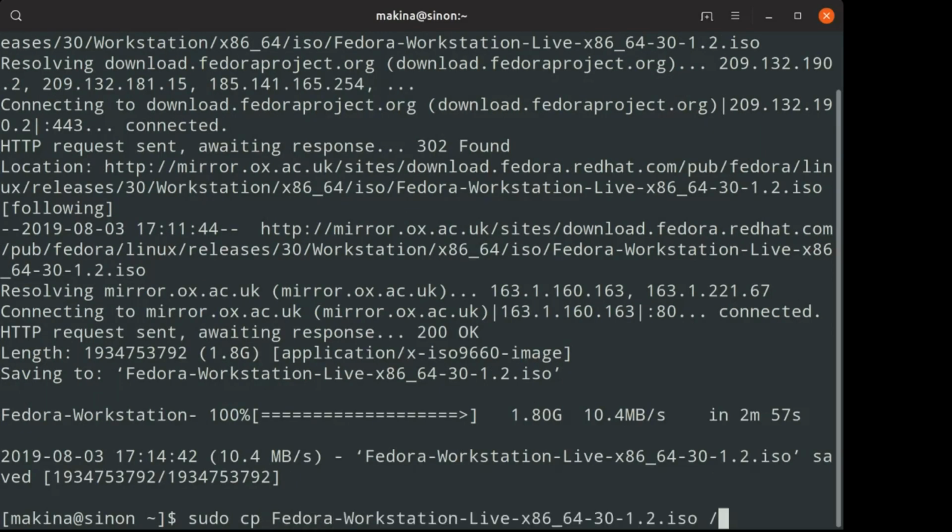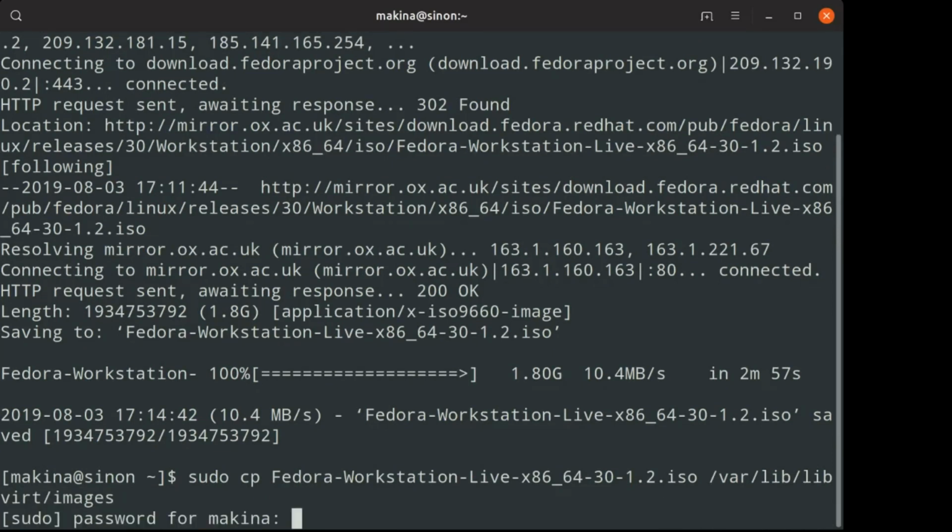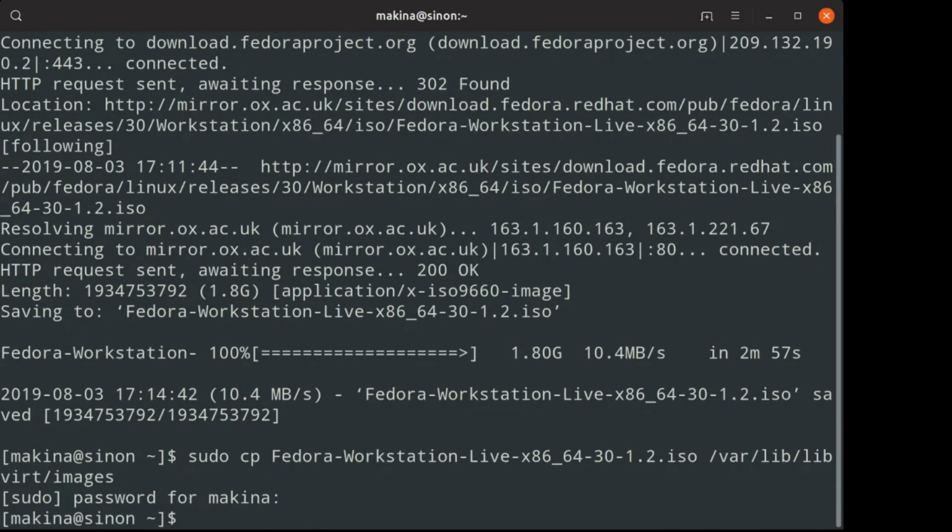And now we're copying it to the location of where the virtual machine images are. This is so it's accessible to the next stage, which is installing Virt-Manager.